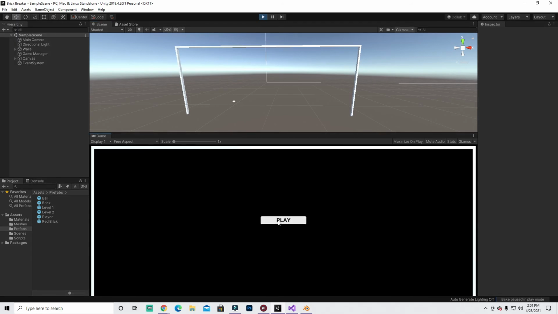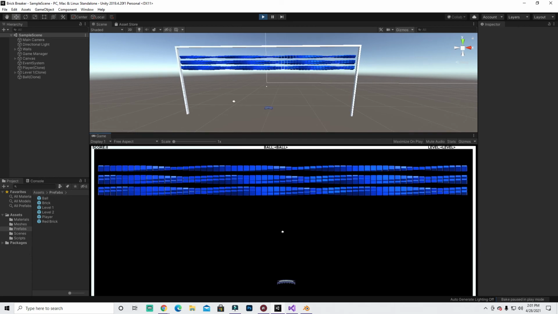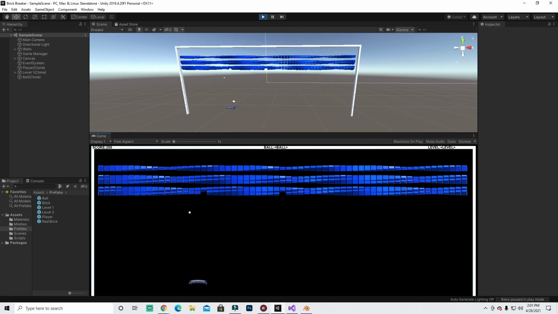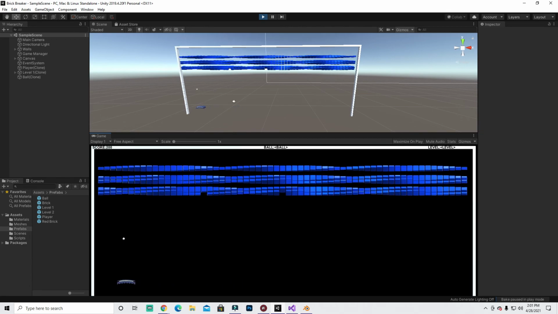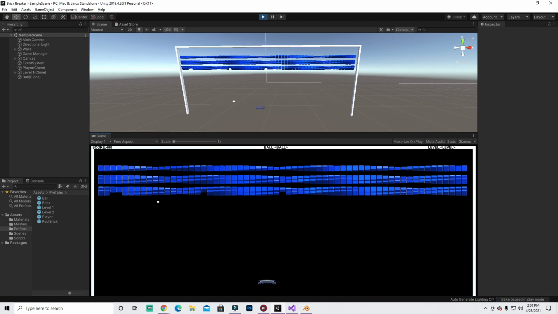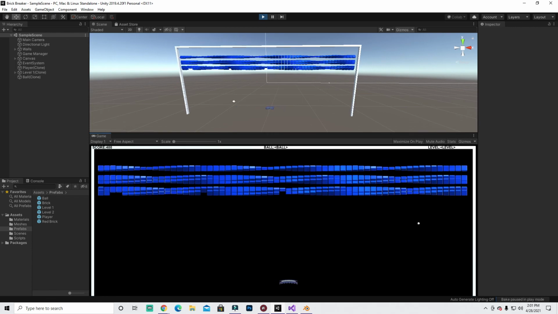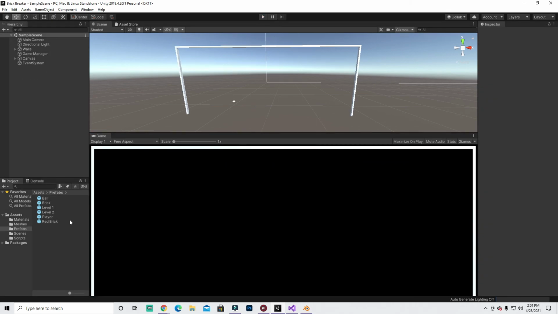We have more of a complete working state machine with an updated paddle that we can control the directionality of our ball with. Our bricks have colliders and they look cool. Look at them. They look dope. They spin. They have that metallic nature to them. That is pretty awesome. So I hope you guys have enjoyed this video.